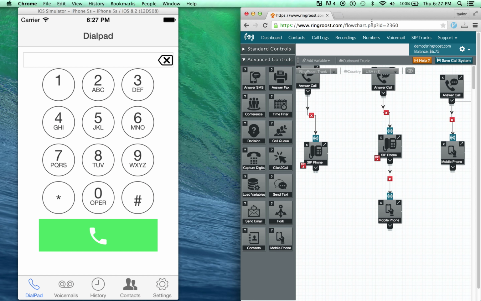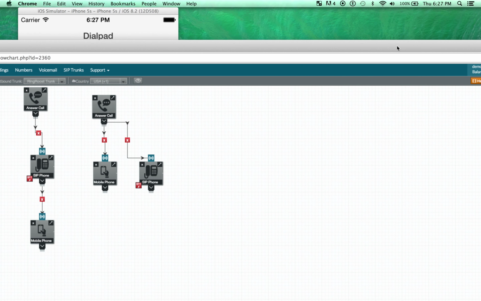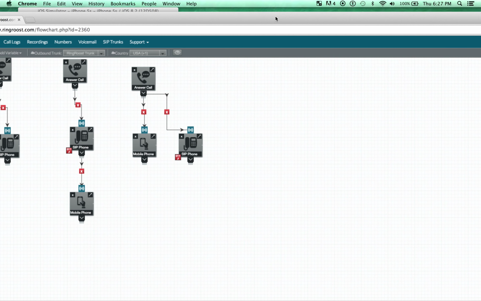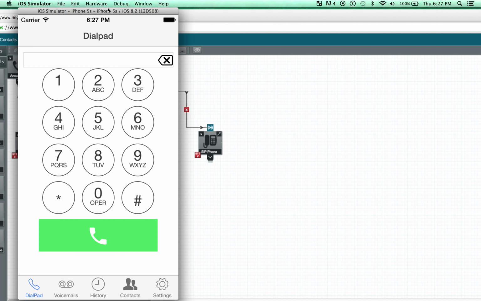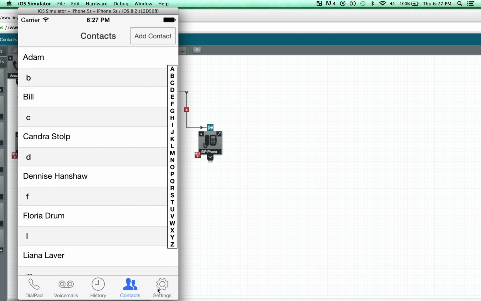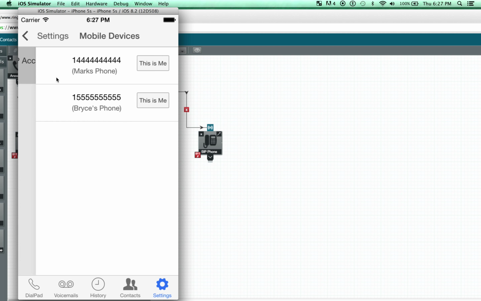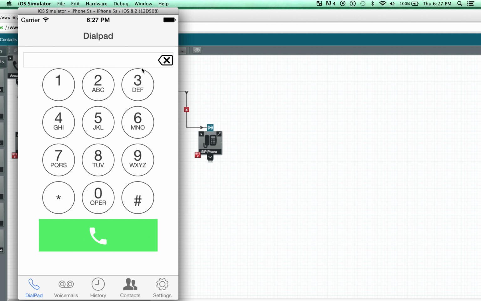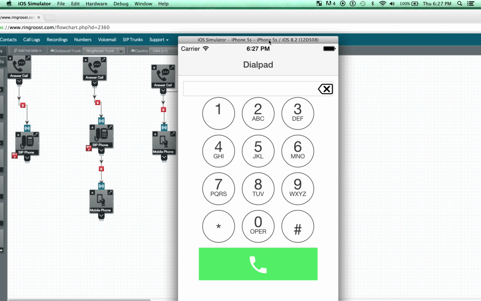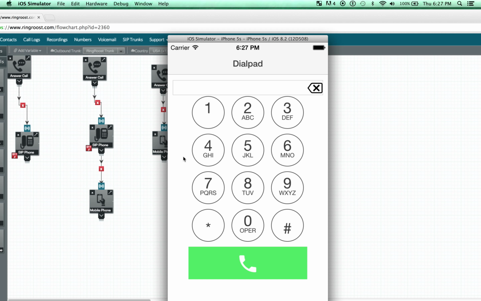I'm just running it in the simulator so you can get an idea. Here's what the mobile device will look like, and as soon as you log in, we're going to pretend that we're Mark. We'll say this is me, and now Mark's device is going to be associated with this particular mobile phone.